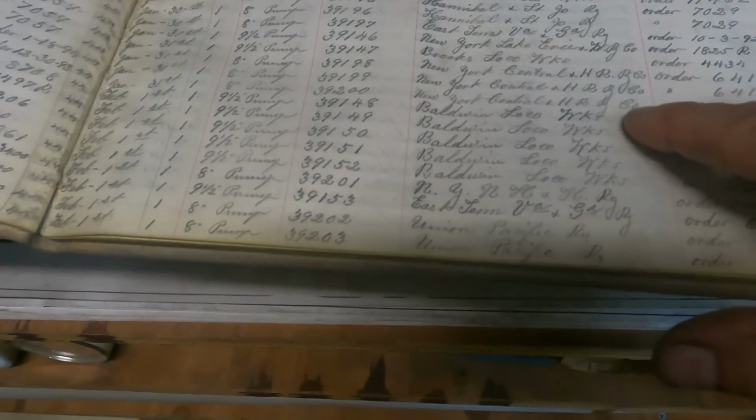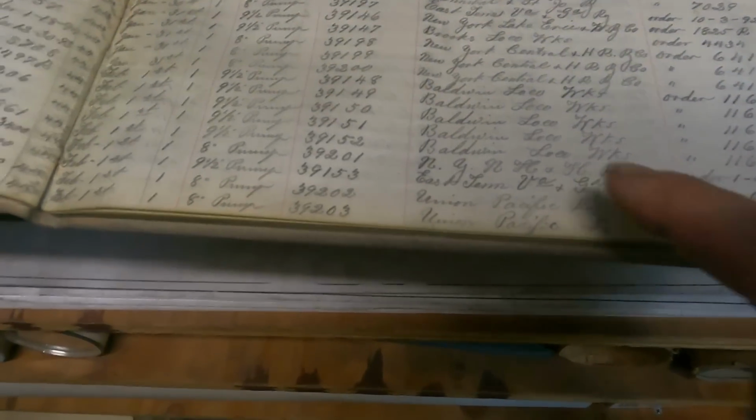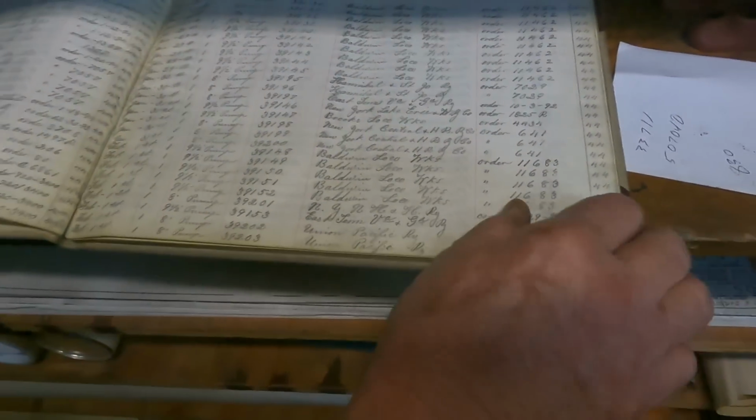So this is 1894, and on February 1st, there's a whole listing here of different serial numbers. It tells who they went to, Baldwin Locomotive Works, and so it's got the order number, it's got the size pump that went out. So it looks like they had a bunch in here to Baldwin, but a bunch of different companies in there.